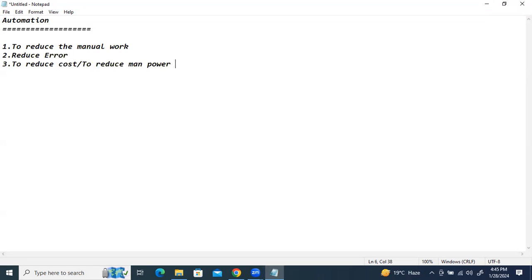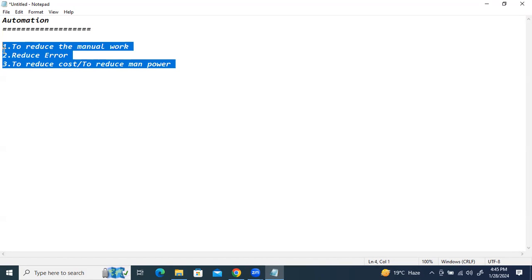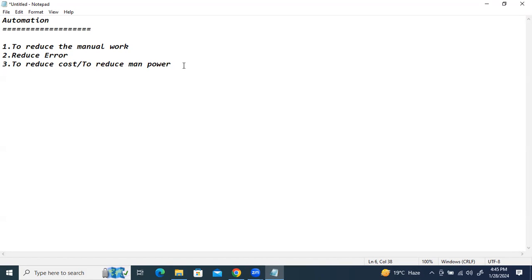So 3 points you have covered, guys. To reduce the manual work, okay, then fine. To reduce the error, because obviously if any human is working on anything, after some time he will make a mistake, right? Third point, you told me, to reduce the cost, to reduce the manpower, right? Apart from that, what are the other things?